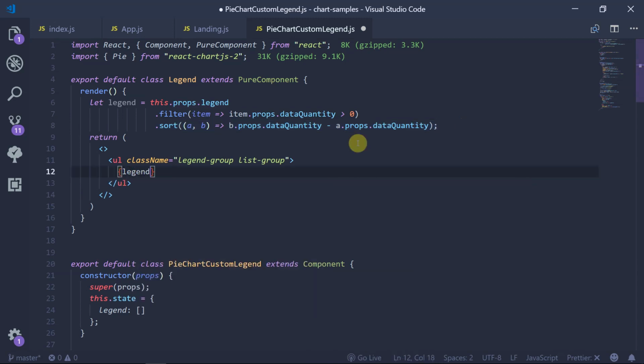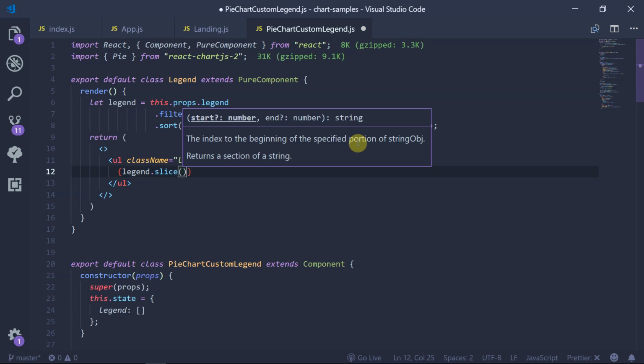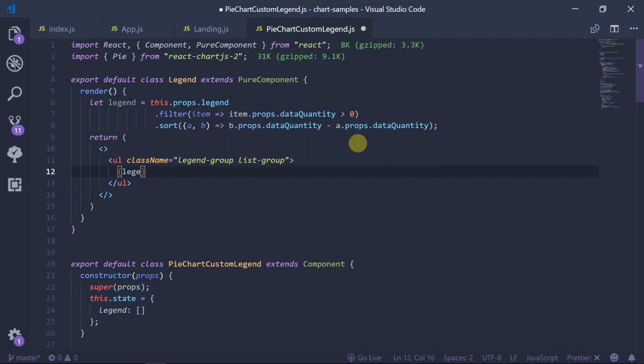And so basically, what I'll do here is I'm just gonna slice this legend. There's probably a more efficient way to do this. Actually, I remember, I'm not going to handle the pagination, but just keep in mind that you could slice by taking your page number and multiplying it by your page size. So let's say you're on page 1, and you're going to allow 6 items on your legend. You multiply those two values, and that'll be the first parameter in your slice, and then you multiply your page size by your page number plus 1, and that'll be the second value of your slice. And then that's how you can operate on state after that.